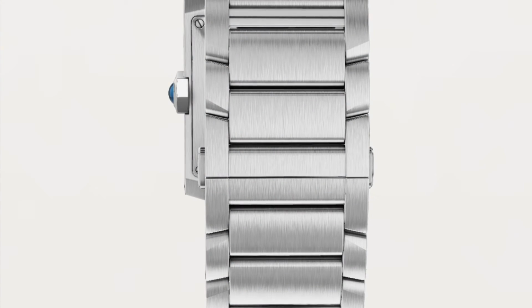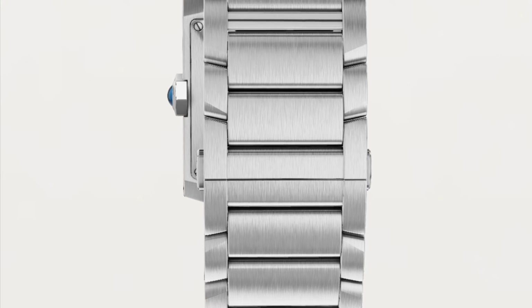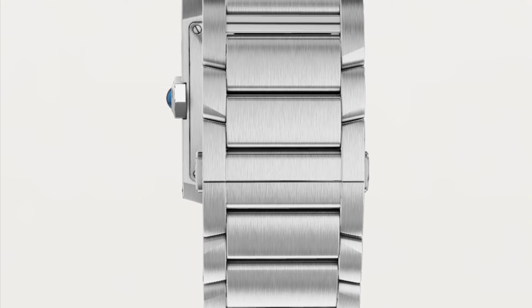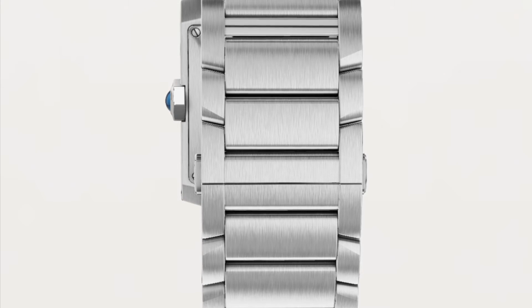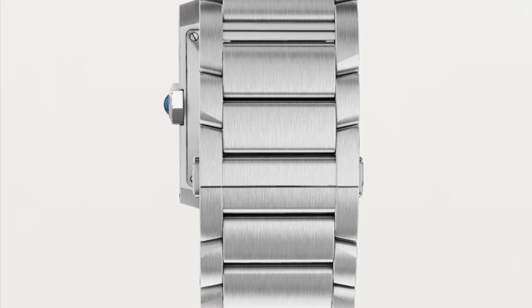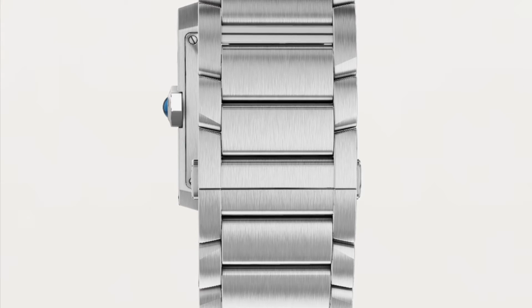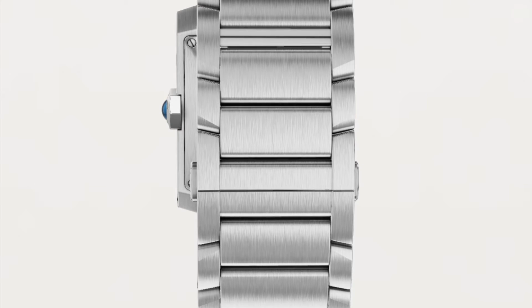Lastly, we have the bracelet, which to me is the biggest change of all and the biggest shame. They took away the incredible tanky wheel effect and they've compacted it so it loses that definition and just becomes more of a generic bracelet. And they've brushed it all as well, so you don't even get that beautiful reflection in the light and that jewelry bracelet feel. I don't know, maybe they're just trying to appeal more to a masculine audience?